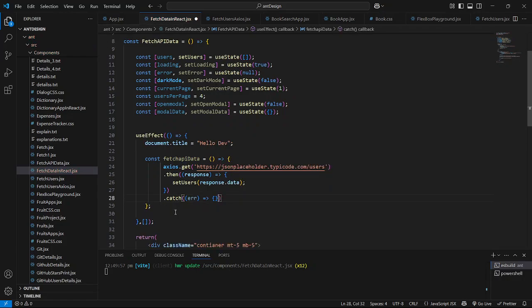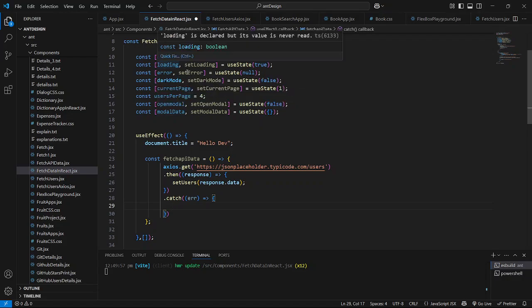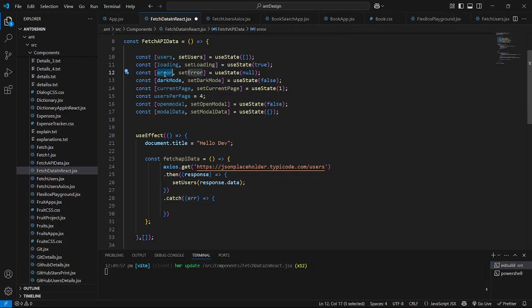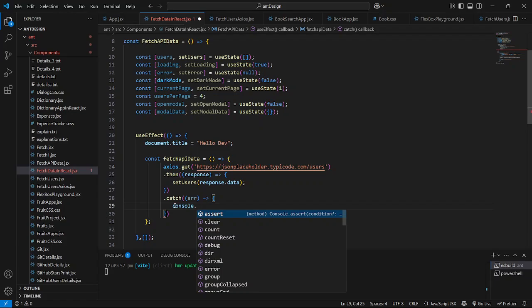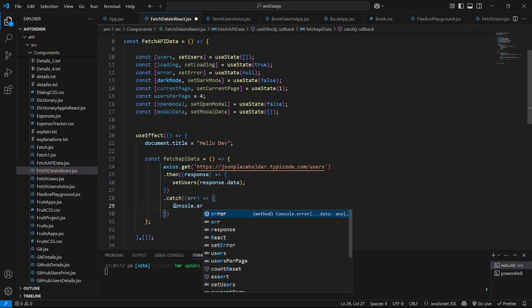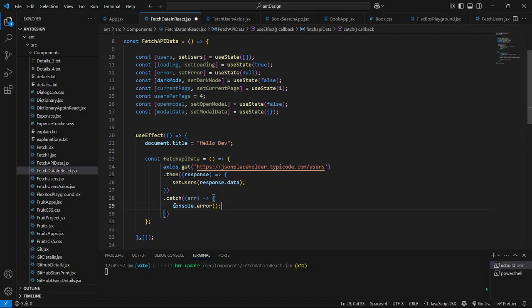We will set this error: just copy this setError state updater function, and now we are going to update this error state variable. First, console.error to log the error in the console.